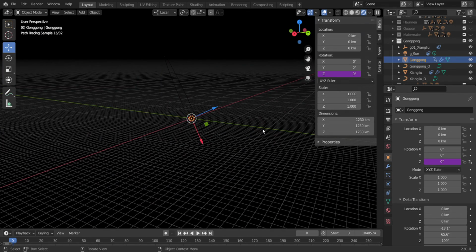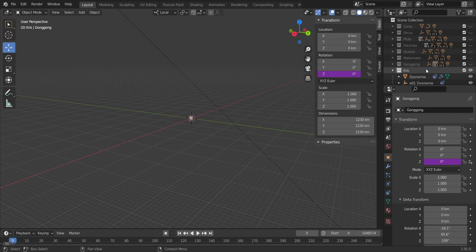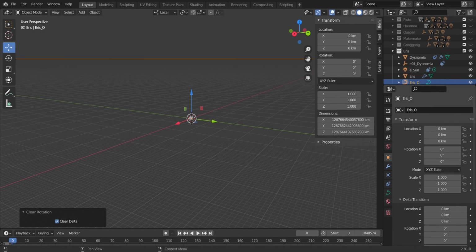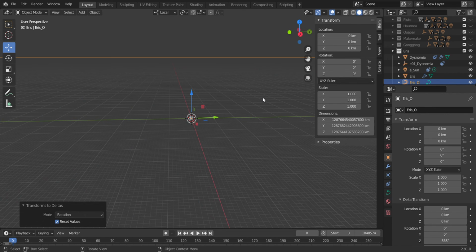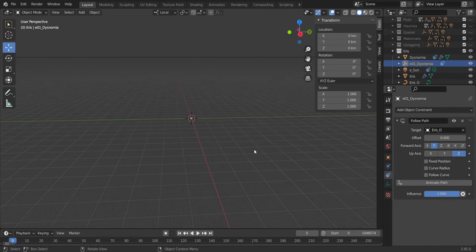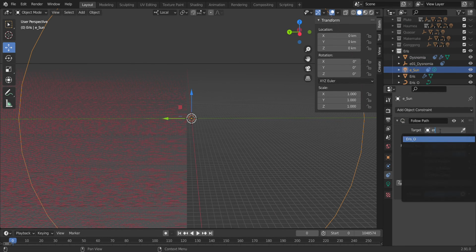Okay. 2 more. On to Eris, as well as Dysnomia, the last moon to do. What? No, that's not supposed to go there. This is supposed to go there.